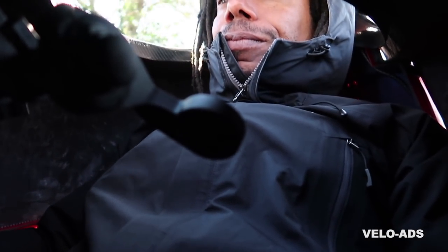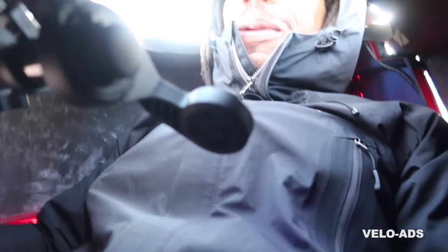I think if I was to own this, I would pretty much use the electric assist all the time and just top it up with the pedal power. And with the range on this battery, it's pretty much possible. So, I mean, you really do get a workout. Like now, I'm pedaling without any assistance whatsoever, and I'm doing, I don't know, 15 miles per hour uphill in my trainers.